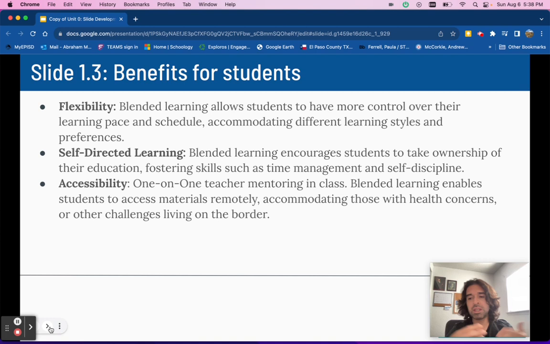Accessibility. That means not only will you have me one-on-one, you can ask me questions, right? You don't have to share me with the entire class all the time. You also have me one-on-one on the computer. In other words, if you need to re-watch a video, you can do that as many times, and I'm there to explain it in the video.